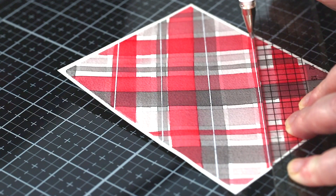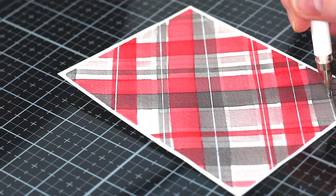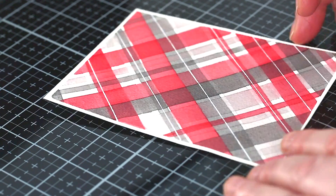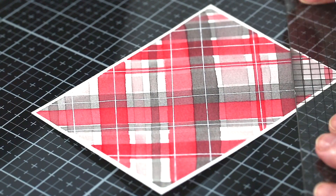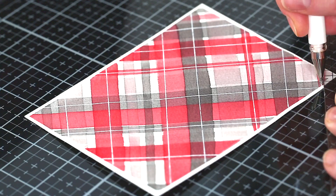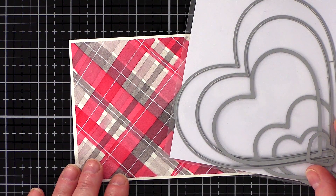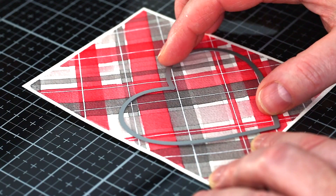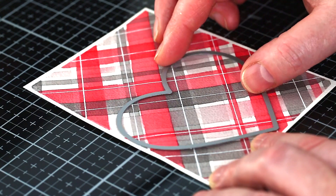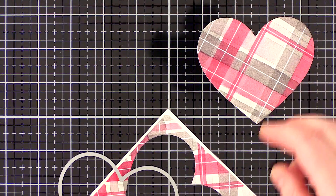When drawing these stripes on I found that slow, steady, backward and forward motions gave the best results. Once dry you can always go back in and fill in any gaps if necessary, but don't try doing that while the ink is still wet or it just seems to lift ink off rather than depositing more. This panel would make a great background for a card but I want to die cut a heart from it, and to do that I'm using the nested heart dies from Simon Says Stamp. I chose one of the dies which would fill a card front nicely, then chose the area I wanted to cut and ran that through my die cutting machine off screen.